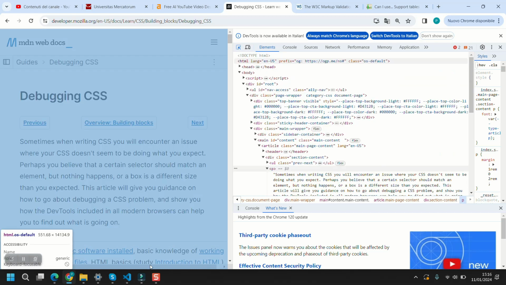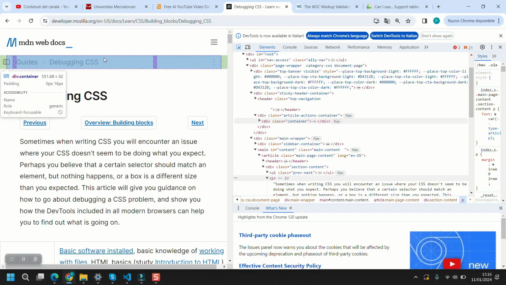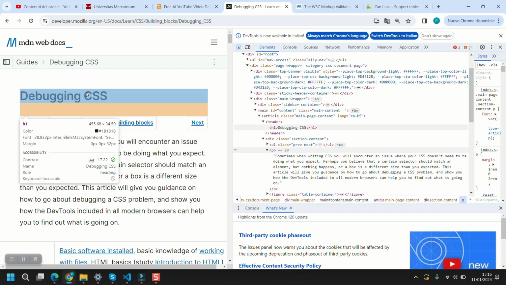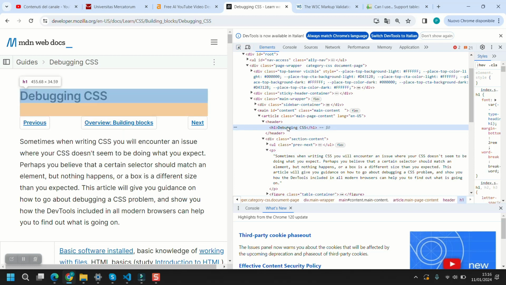Look on the right side, that is changing the place of the code. For example, we want to go to the debug, and if we click on it, we have found our debugging H1. Okay, so here is how to inspect the element.